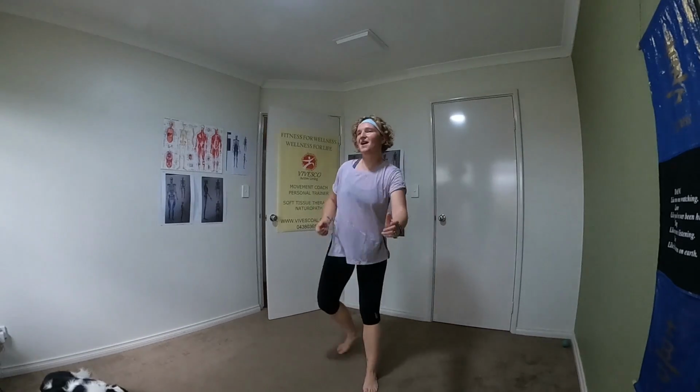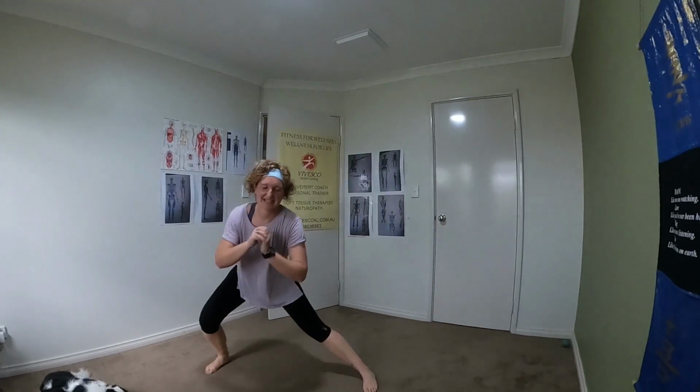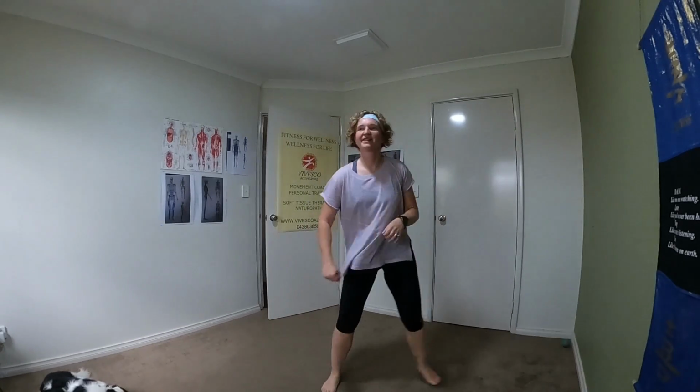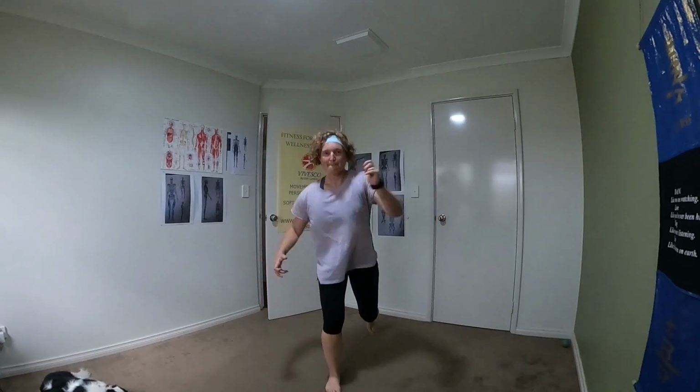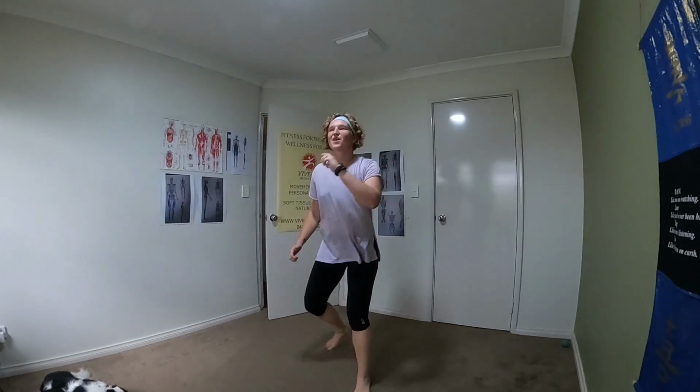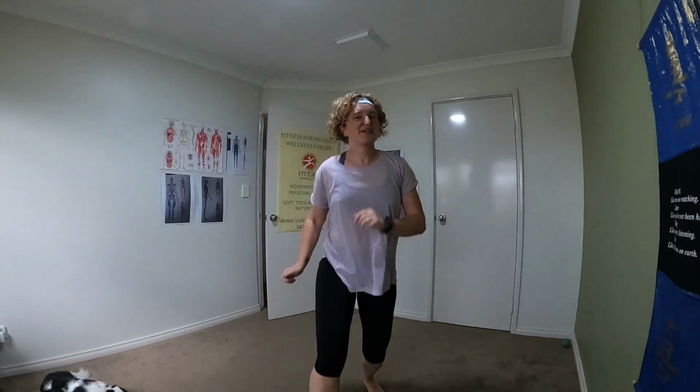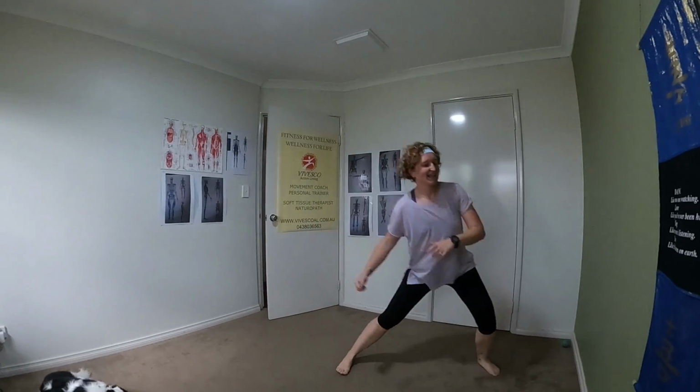Switch jump. Transverse. Side lunge. Forward and switch. Side. Trans. Back and switch. Trans. Side. Four, last 20 seconds. Hang in there.